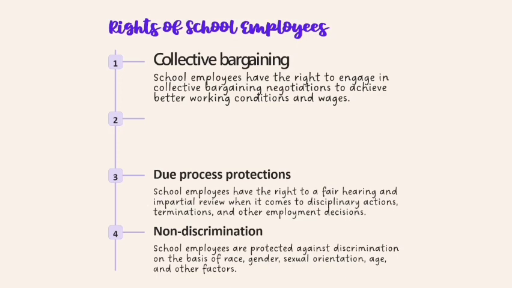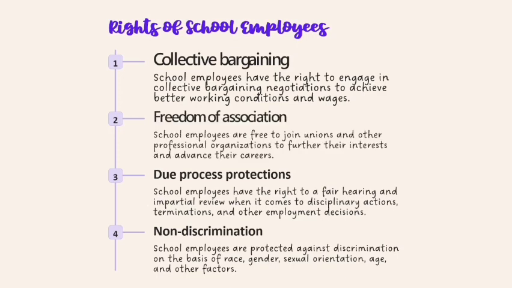So the second one under the rights of school personnel is the freedom of association. School employees are free to join unions and other professional organizations to further their interests and advance their careers. About freedom of association, this one is rooted in principles of democratic participation and individual rights. It fosters a sense of community, allows stakeholders to collaborate, and provides a platform for improvements in the education system. So, examples niyan is yung students organization, teachers union, PTAs, then professional association. Dito sa Philippines, we call it PAFTE, the Philippine Association for Teachers Education. So, isa yan sa mga malalaking organization ng teachers.